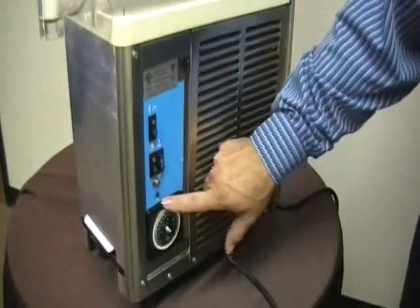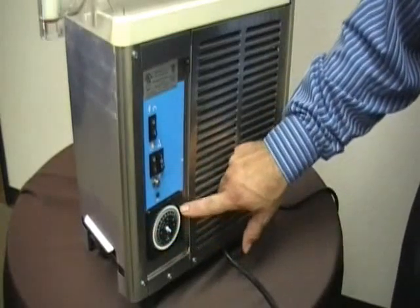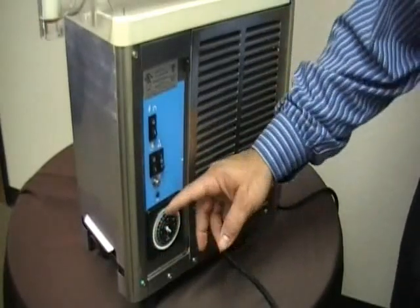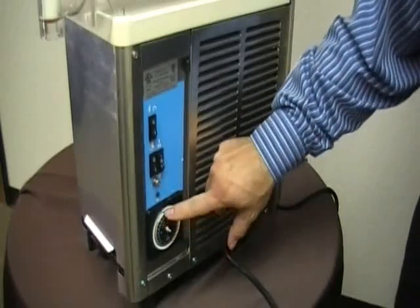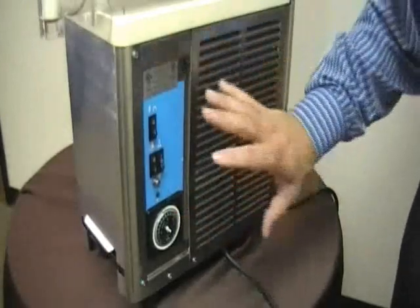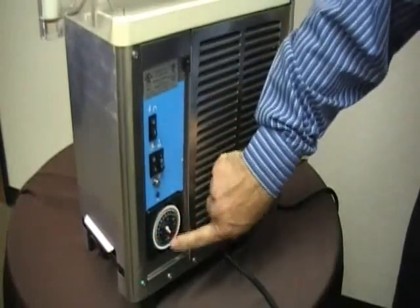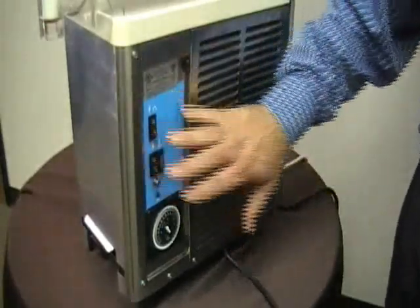Down below, this is a timer. Actually, you will not use this when you receive the machine. It's already set and ready to go. Never mess with this. If you do pull these out, and I'll show you here, and then you can set the clock, this makes it come on and off at a certain time, which could cause your machine to stop working. So always leave those pushed in. When you get your machine, they will be pushed in, but for whatever reason, if they're not, make sure they're pushed in, which makes the machine run continuously as long as your power switch is on.